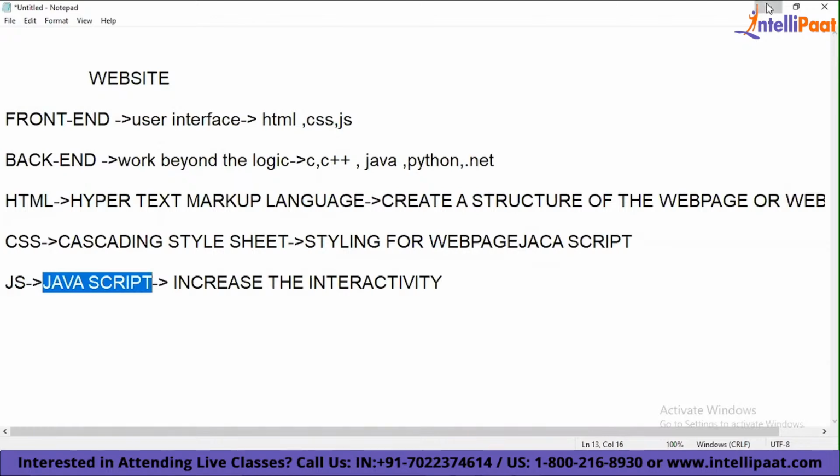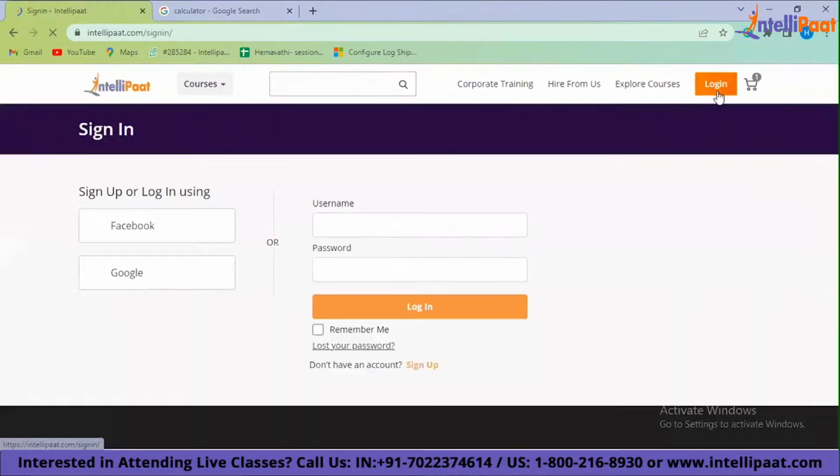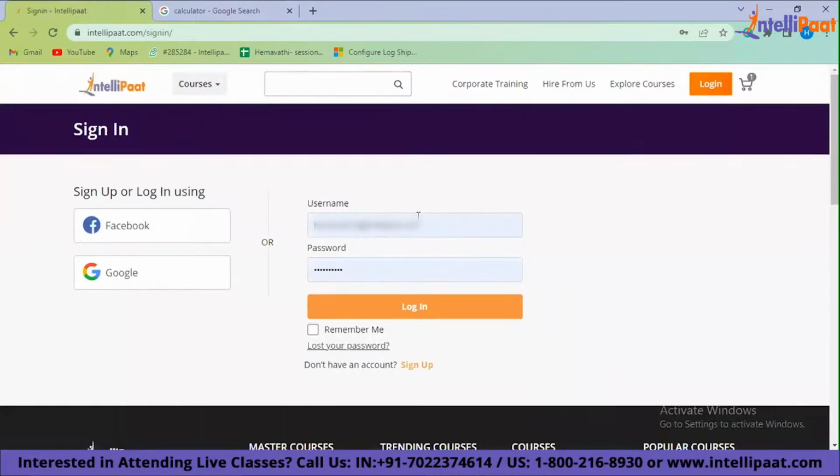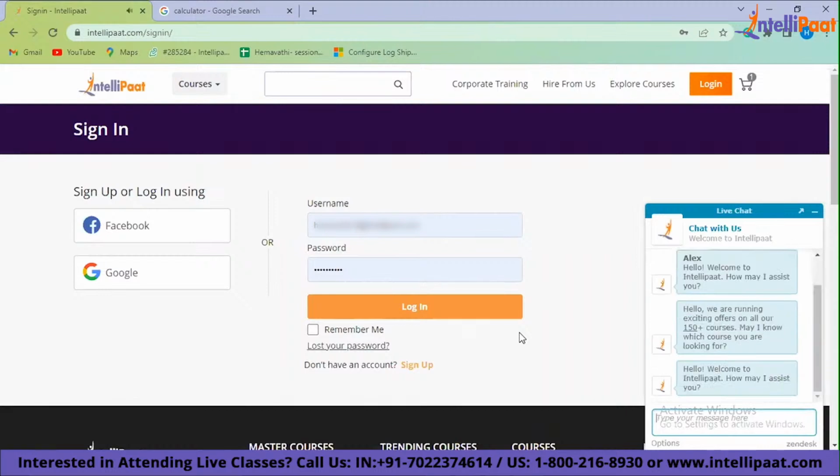If you want a live example, let me go to our website and click on login. Just enter your username and password. Here we are using some account. Once I click on this login button, I'll get a pop-up message saying that login is successful and redirecting. Even if there is some network issue and it keeps taking time to open another page, I get to know my credentials are correct.